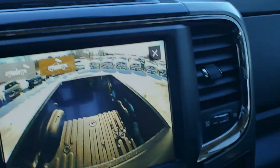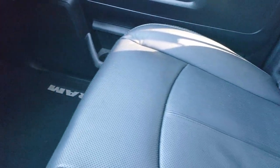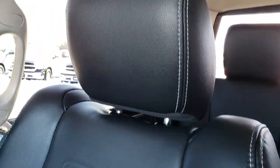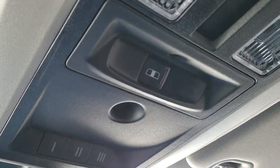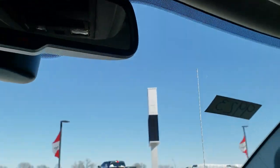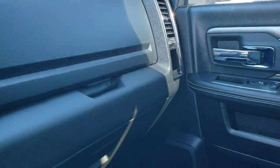The passenger seat is in really nice condition as well. It has the side curtain airbags and the headliner is in excellent condition. It also has the HomeLink buttons and the power slide rear window. The SOS assist buttons are in the mirror, and these are features of the vehicle that you don't have to pay a subscription for. It also has dual glove boxes.